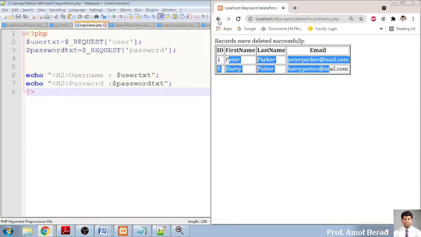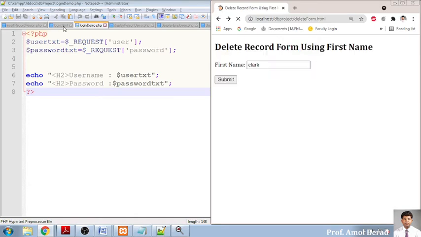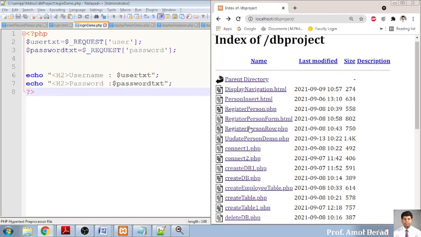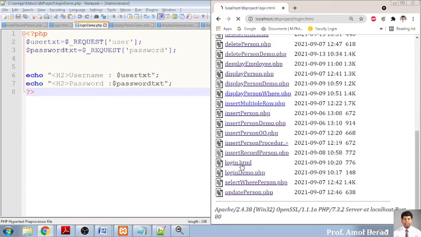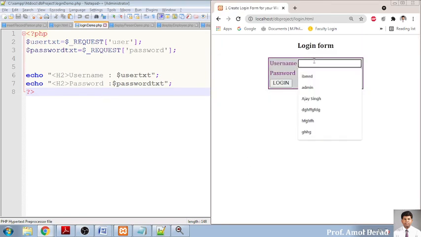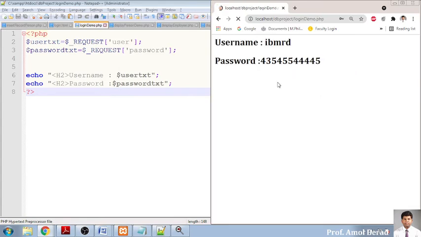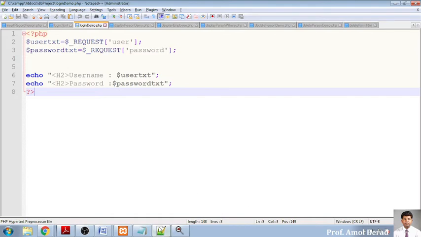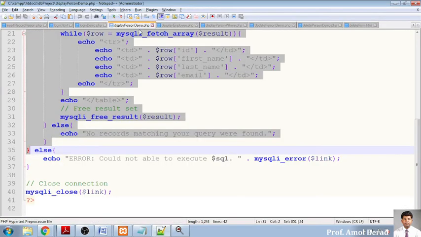So I go to the database. The login.html will be the basic file. So I'm moving back. Where is the login page? Look, this one, login, and let us put something like this, IBMID and something like a wrong password, and then click on this. So you'll get this is an ID and this is a password. Now we will be getting connected to the database, and then after that we will be fetching a record.